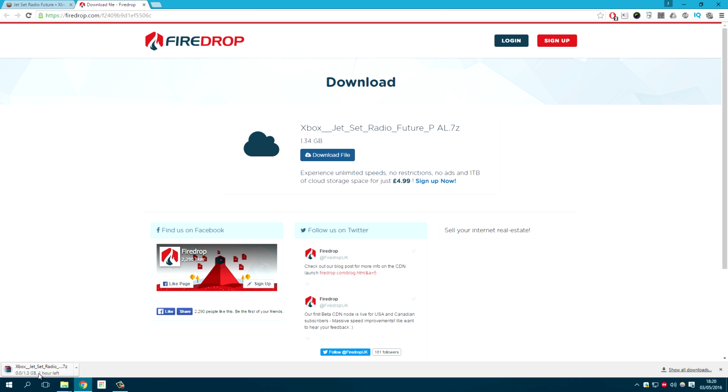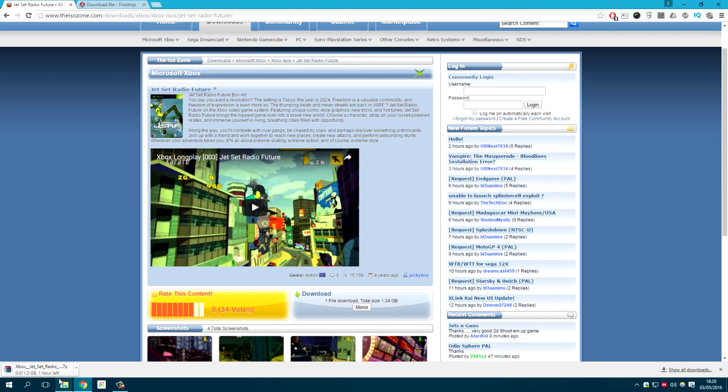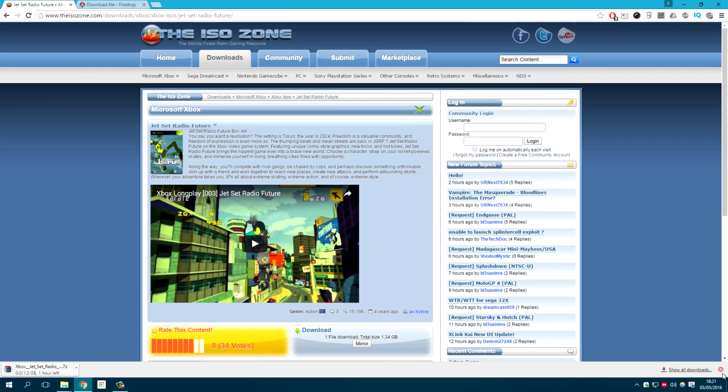Now bear in mind that these kinds of servers are quite slow and it does take a long time. Sometimes you can get some really big files on here and it can take an hour or two or more. They usually tend to split these up, so it's not just one, it's like two or three. I've actually already downloaded this, so I will just cancel that.